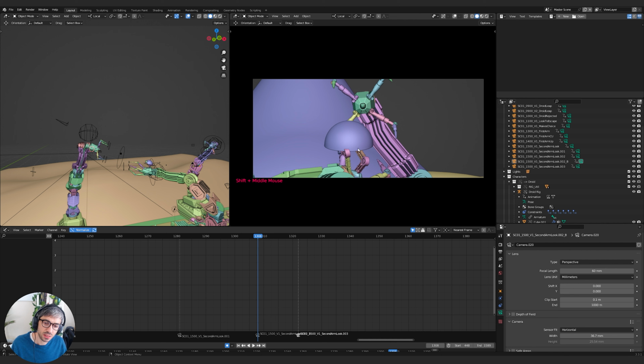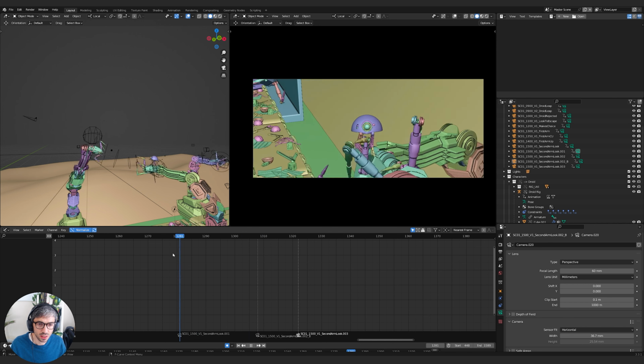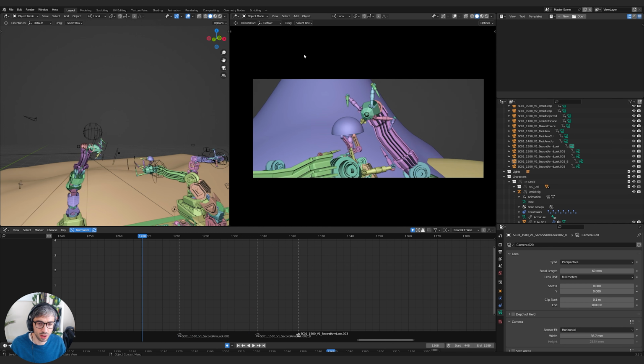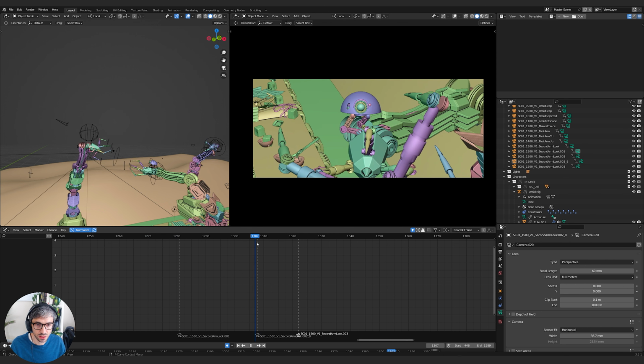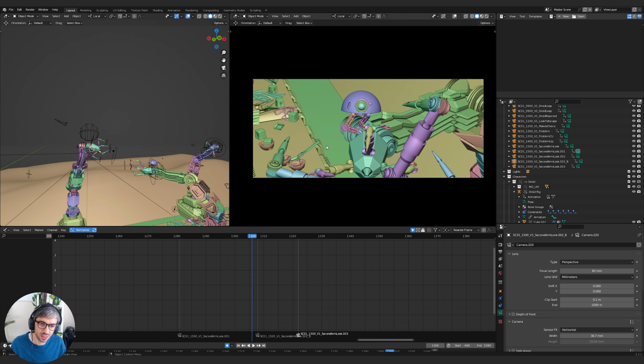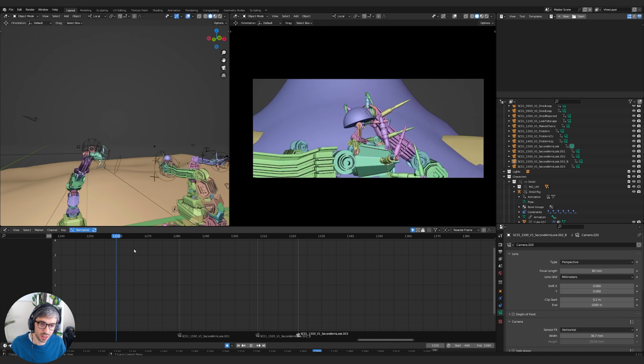So let's see. First, let me think about the screen direction. So our little dude owns the left hand and the dangerous claw owns the right hand of frame. Am I consistent with that here? Yeah, sort of. Actually, it's a bit off, isn't it? He's looking left when he should be looking right. Got to keep that.